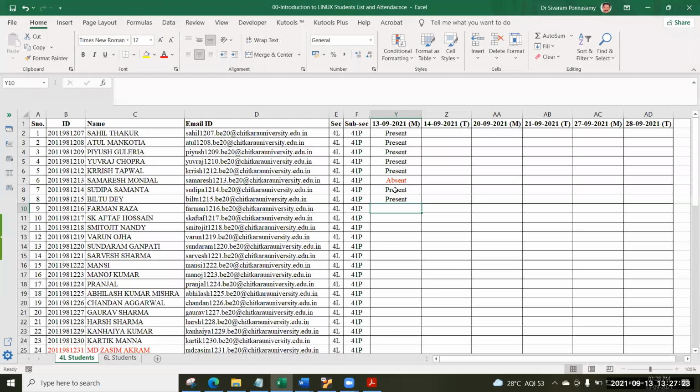Aftaf Hussain. Nandi. Present, sir. Good. Varun Oja. Present, sir. Sundaram Ganapati absent today. Sarvesh. Mansi present, sir. So Sarvesh is also present. Okay, good.